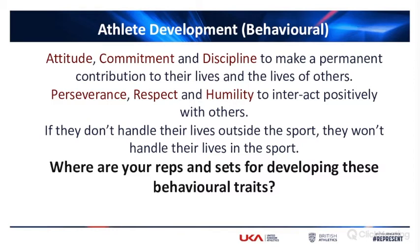But we're talking about a lot of the biomechanical things at the moment, but one of the roles of the coach is to recognize any behavioral traits which limit the athlete, and then to design and help them develop a strategy to overcome and improve those limiting traits.